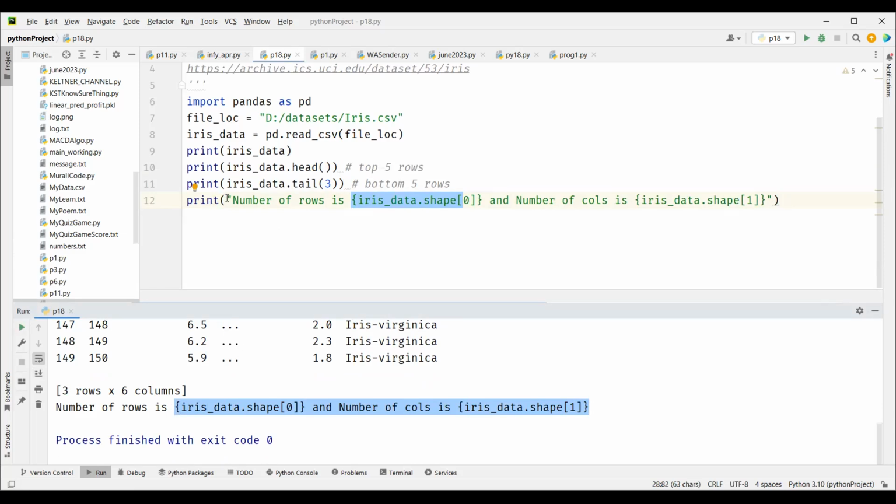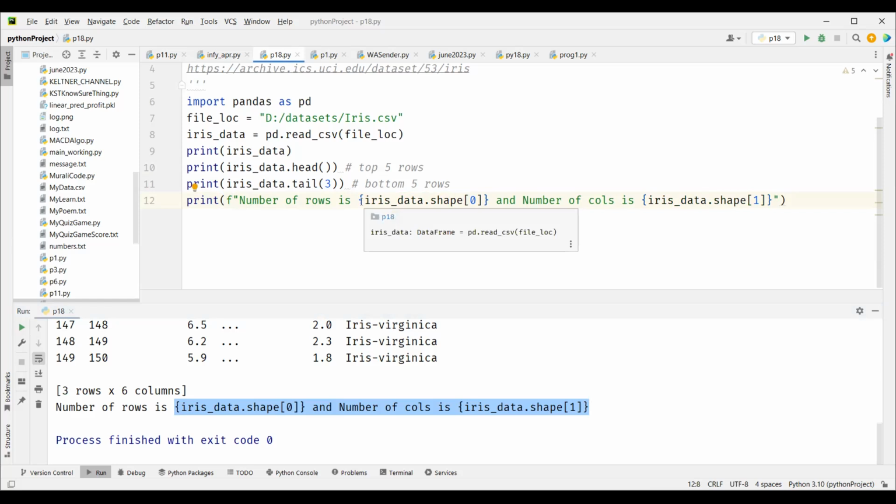Now when I put F here, it indicates to Python that I'm going to use variables inside the text. That's the convention. We'll do that in the evening today.